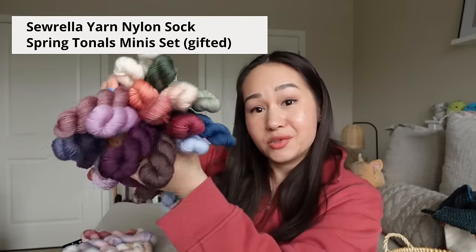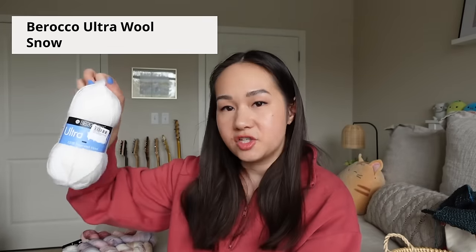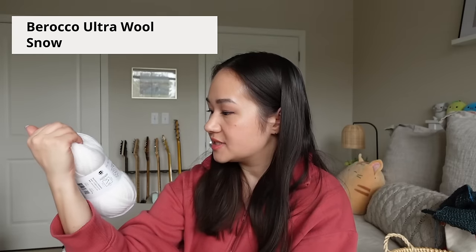For the Astrid Pillow, the minis I'm using were just sent to me by Sorella Yarn — their new spring palette with 15 colors total, so I only need to pick 10 of them. It'll be really fun to map out which colors I use. For the joining color, I picked up some Berroco Ultra Wool in Snow — a 100% superwash wool worsted weight, 100 grams and 219 yards. I think that'll be really cute together. I'm excited to start making those little puff stitch squares and figure out all the color combos — I think it'll be a great gift.